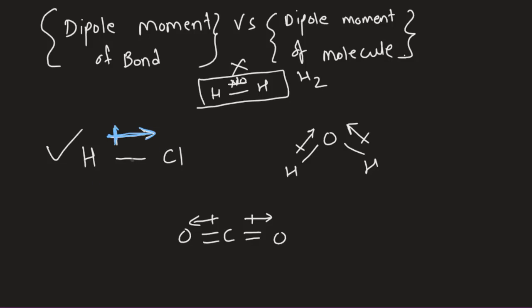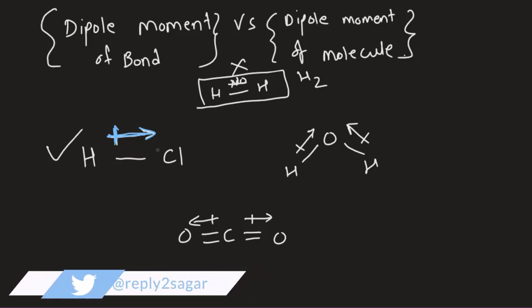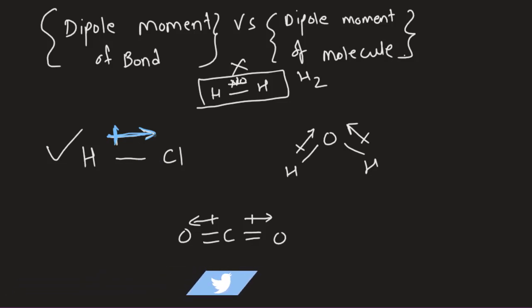So the reason why there is a dipole moment is because when the bond is created between hydrogen and chlorine, chlorine tends to pull the electron that is shared in the bond. And that's why chlorine becomes negatively charged while hydrogen becomes positively charged. So there is equal amount of charge separated by a bond length.